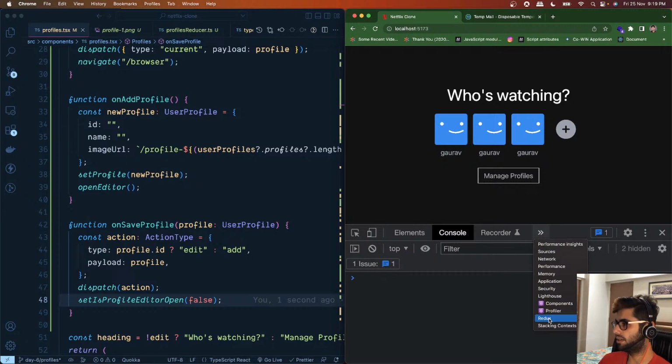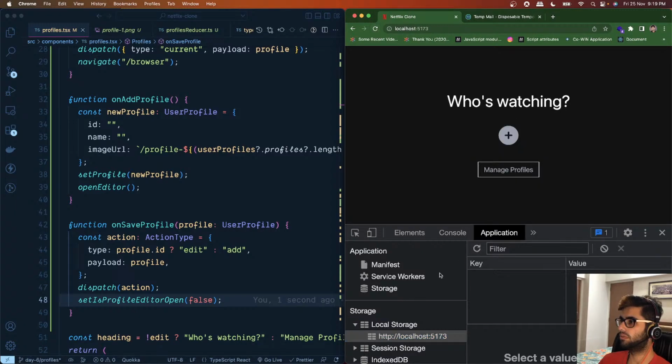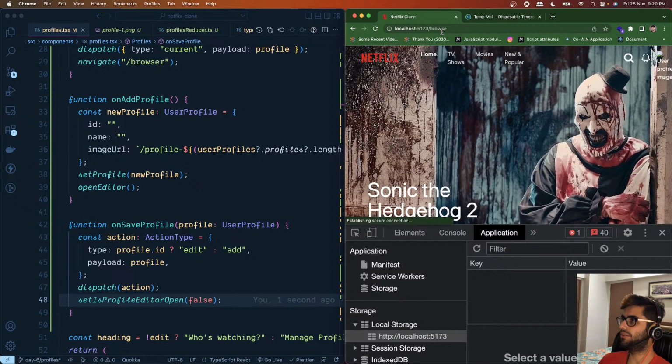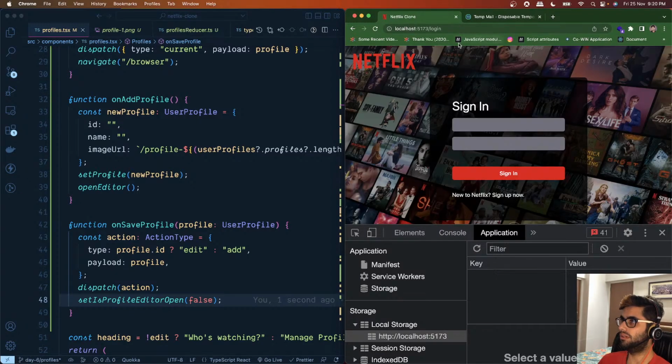Let's see. Let's go to the local storage. Wait, what? Okay, let's check if we are logged in or not. Let's go to browse, login.